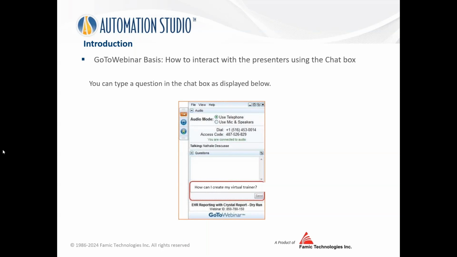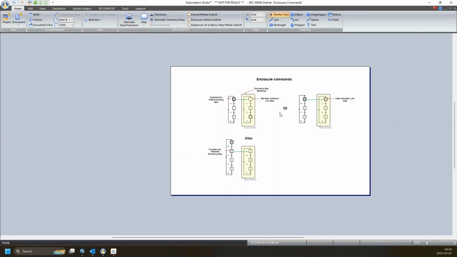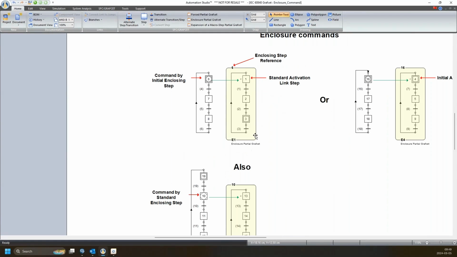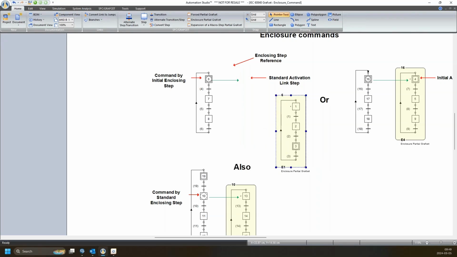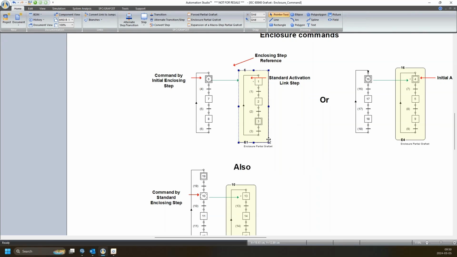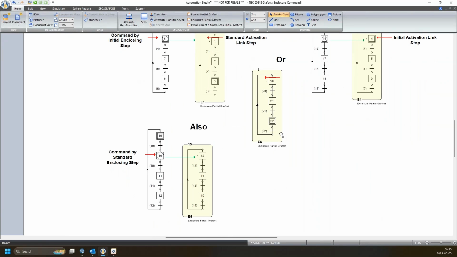Okay, let's see if we have others. Can I copy and paste a partial graph set? Yeah, you can. Well, you can see as I sort of did it. Let me just get the screen again. So you see my screen? Yes. So here you have the graph set, this entire graph set. If I just drag and drop it, it moves the whole thing. So I can just select the frame, and that selects everything inside it. If I hold Control and drag it, it'll create a copy. If I want to just copy the frame or move the frame, I can hold Shift and move it.